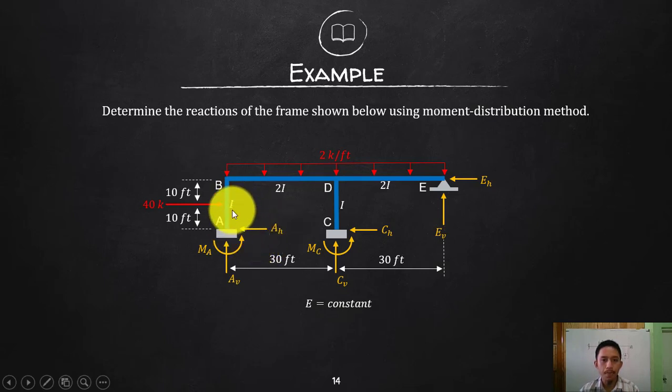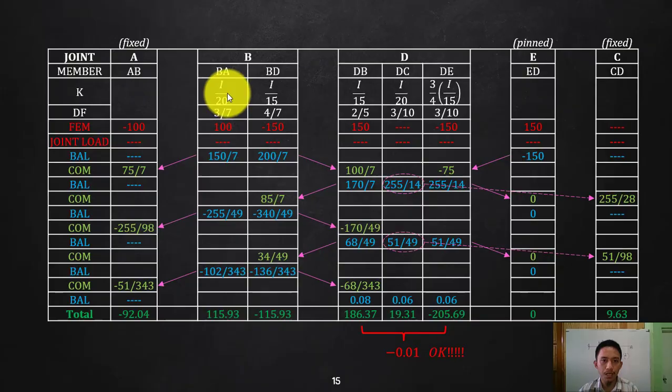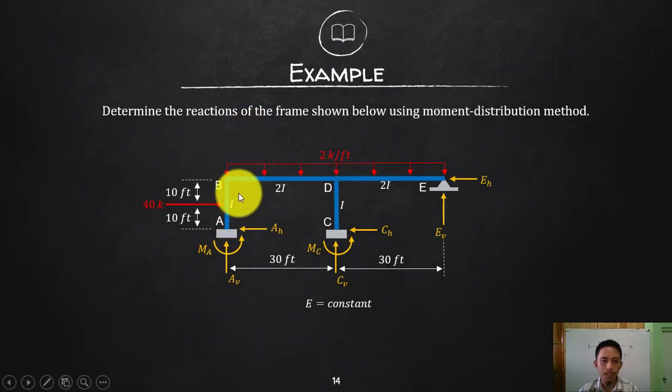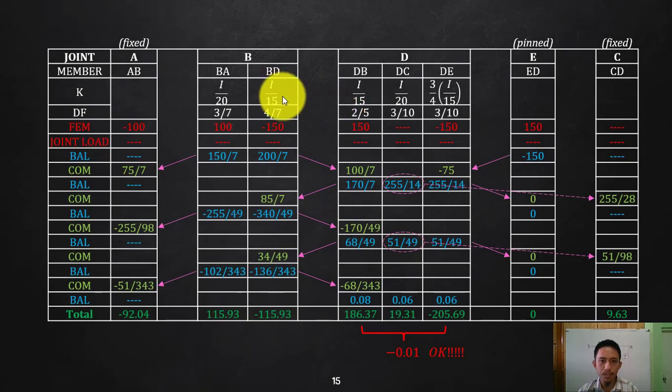So, okay. At joint B, member AB is I over L, so I over 20. You do not need to multiply it by 3/4 since the other end is fixed, so we are good. At BD, that is still considered fixed since it is continuous at this point. It is not terminated, so we do not need to multiply. So that is I over L, but the I of this is twice, so 2I over 30, which simplifies to 1 over 15. So that is our stiffness on BA and BD.